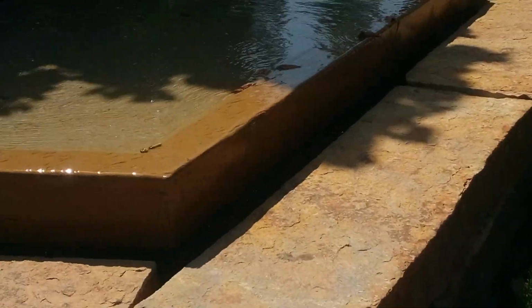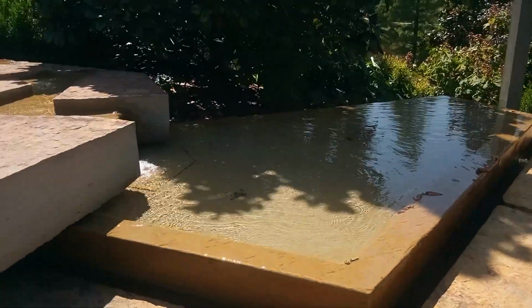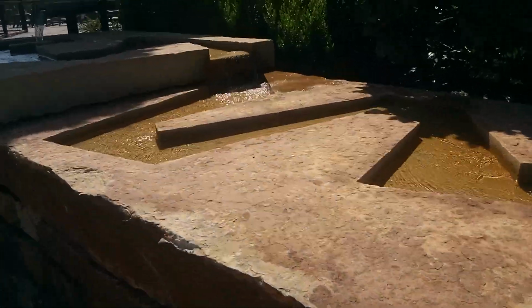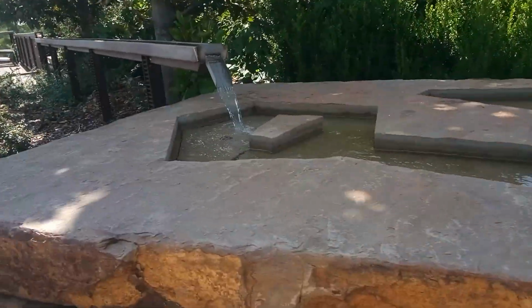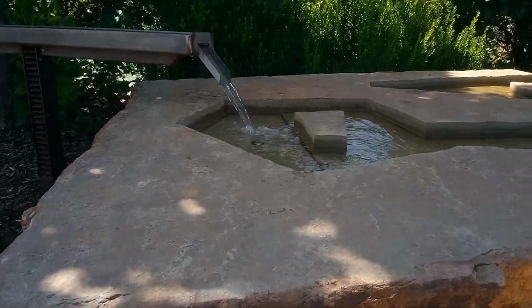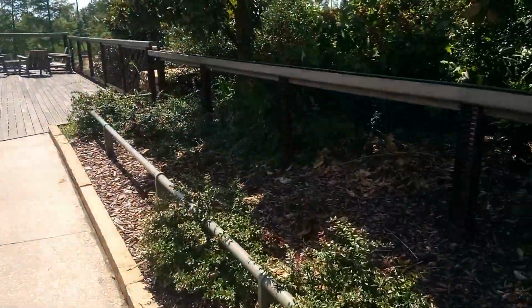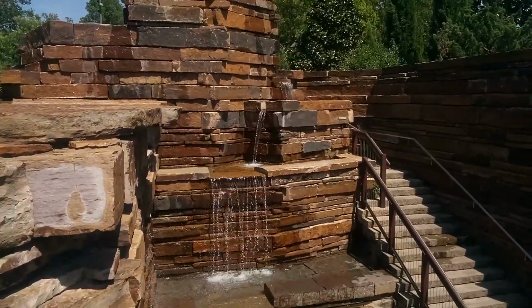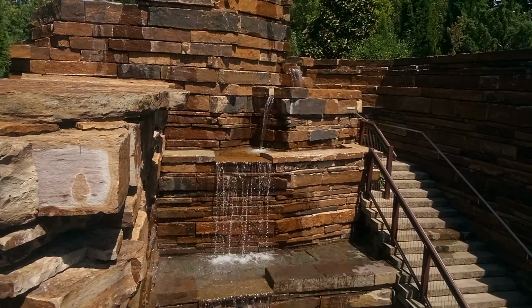More waterfall and brooks scenery. Look at that. Just the architecture involved. Wait till I show you the lodge. The lodge is my favorite. The wood furniture and just the ceiling, that is so cool. So if you are somebody who loves the sound of waterfalls, this is a very nice place to come.